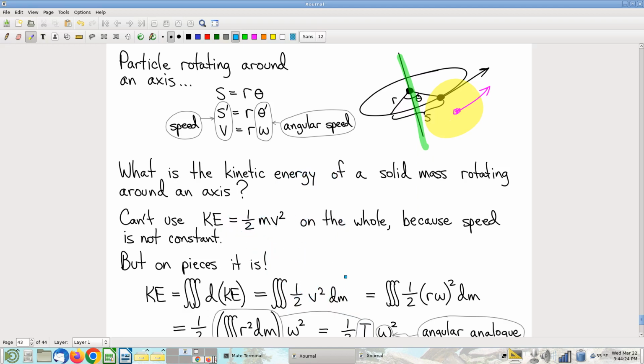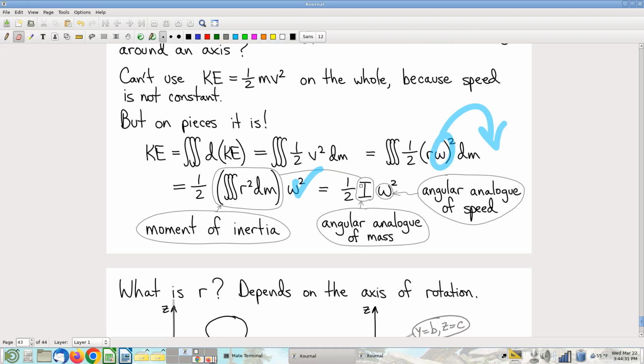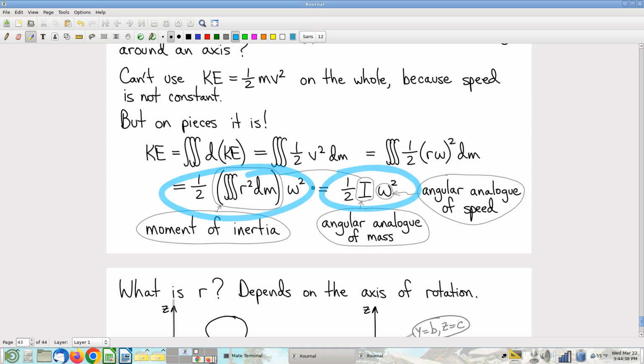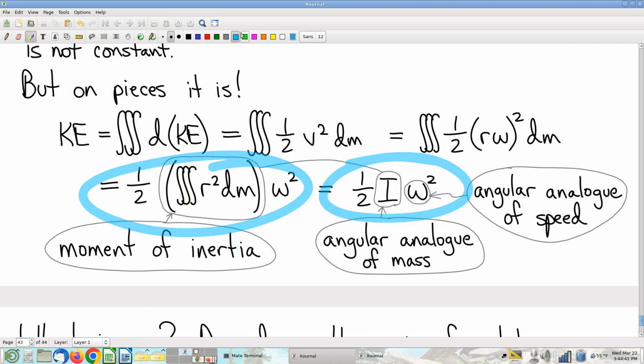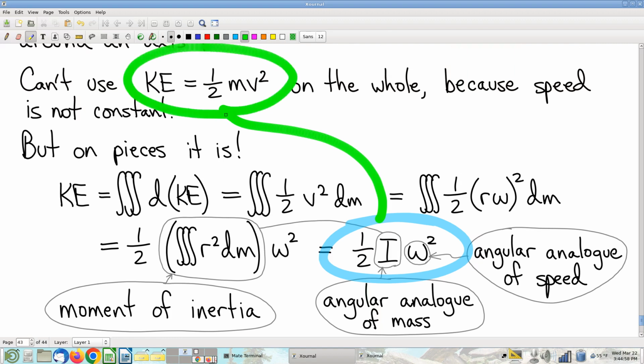So omega is constant. That means that this omega squared I can factor outside of the integral, like so. And now we're to the point where we can do some sort of creative interpreting. If you look at this equation, which you'll see I've rewritten like so, this seems like a cheap trick, because after all I did there was take this odd expression and just rewrite it as I. I'll come back and explain my motivation for that in a minute. Looking at this expression then, look at this wonderful seeming coincidence.